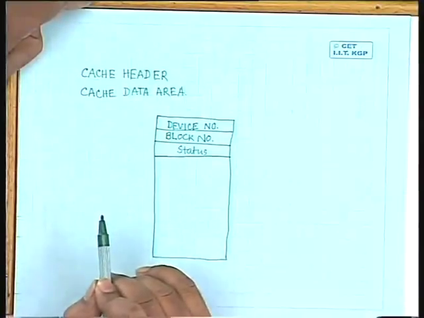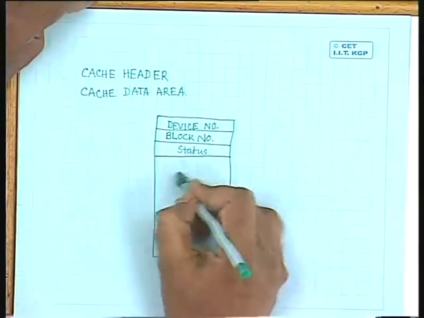not to be saved. If the data content within the buffer is different from the disk content of the same block, in that case, before you overwrite, the buffer should be saved onto the disk, because otherwise the disk will not get the updated data. Whereas if the content of the buffer and the content of the disk block is same, in that case I need not save the buffer to the disk because a copy of that is already existing on the disk. So I can simply overwrite the data by the new block. So all those informations are to be contained in the status field.